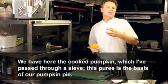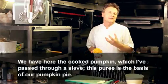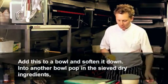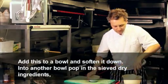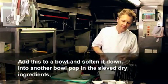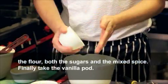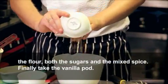We have here the cooked pumpkin, which I've passed through a sieve, okay? And this pureed combination is the basis of what we're going to make into the pumpkin pie. I'm just going to pop the pumpkin into the bowl, and soften this down into another bowl. What we're going to do is put in the sieved flour, which just goes straight in there, and both the sugars, okay. And then we're just going to pop in the mixed spice.